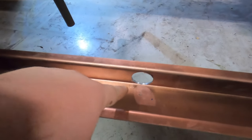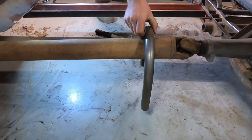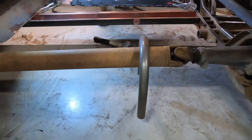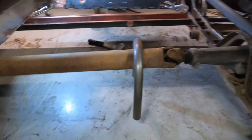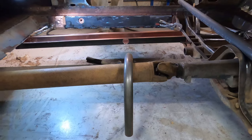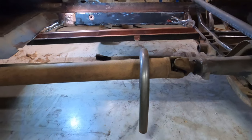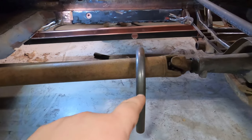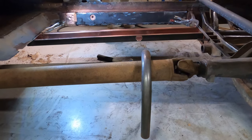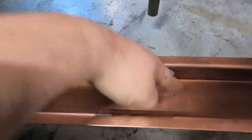So we've got our rail connectors mocked in there. What we've done is punched a hole saw through here, so we've done a bit of pre-planning. As we mentioned before, we're going to run our tail shaft loop. We do want to race the car. Andrew requires a tail shaft loop for anything quicker than a 13. I know we're being ambitious, but anything quicker than a 13 needs one. It has to be within 150mm from the front universal joint, 150mm back here. So essentially we've planned ahead, we'll roll our tunnel to suit our tail shaft loop, and we'll run our exhaust down the side. We punched the hole saw so we can pass the tube all the way through, and we're going to weld it to the inside of the connector, as well as inside and outside here. Should be pretty strong, should do what we need it to do.